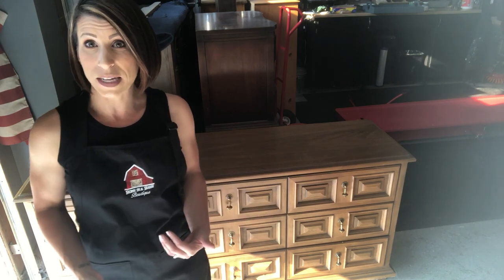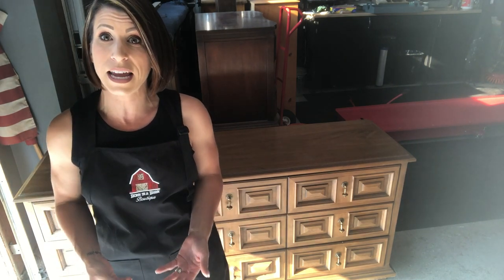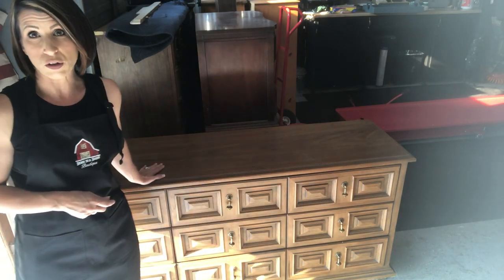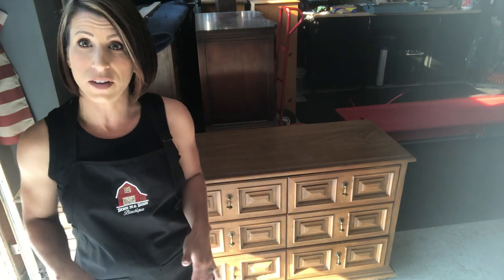This is one of my pieces in my inventory, and lately I've been doing so much commission work for clients that I haven't had an opportunity to do any of my own pieces, so I'm kind of excited. I have a little bit of a break that I can go ahead and incorporate a piece of my own. So this beautiful 9-drawer dresser, solid wood, we're gonna go ahead and refinish using all General Finishes products today.